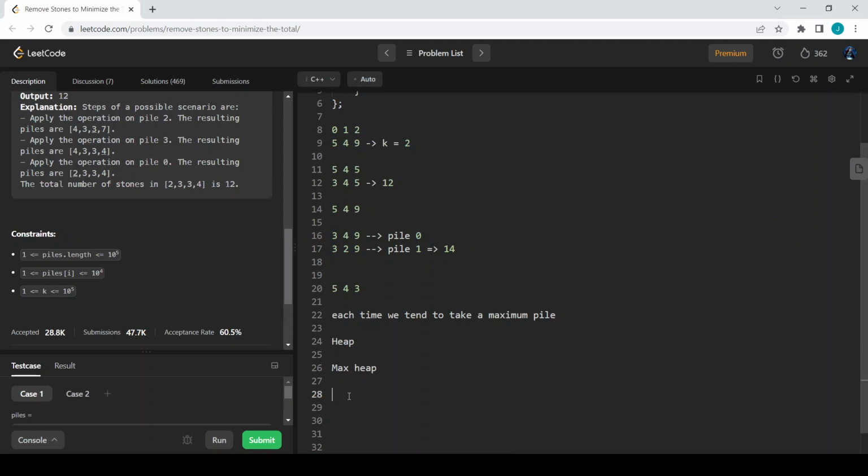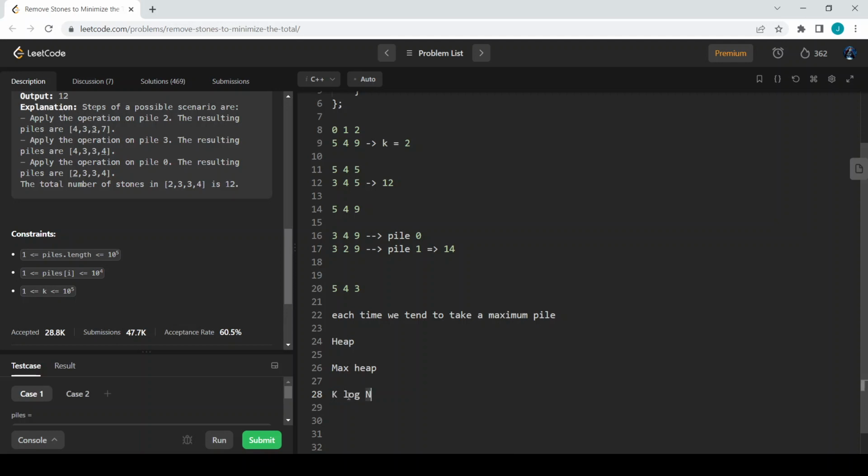By that way we are going to process n elements, and there will be k operations. The time complexity for taking out one maximum element is log n, and since there will be k operations, it is k into log n.